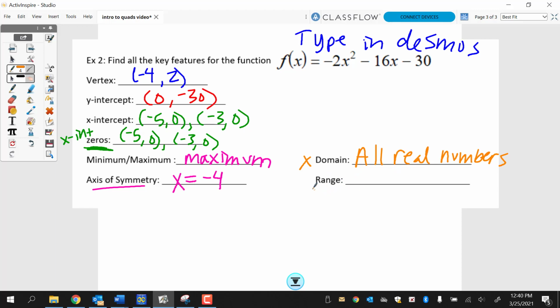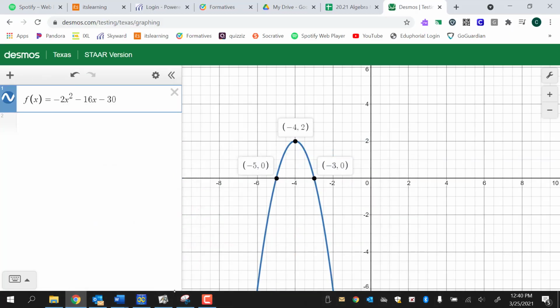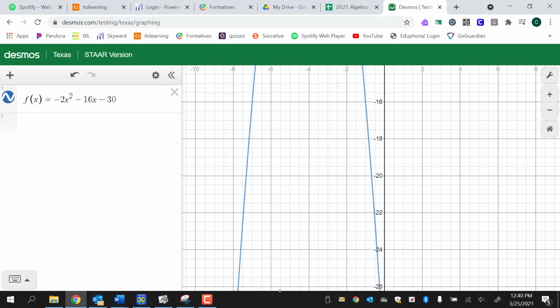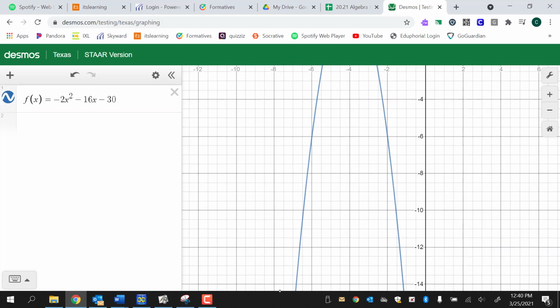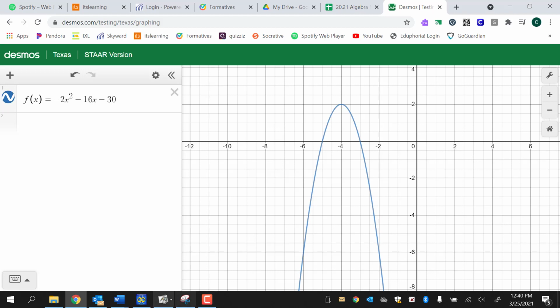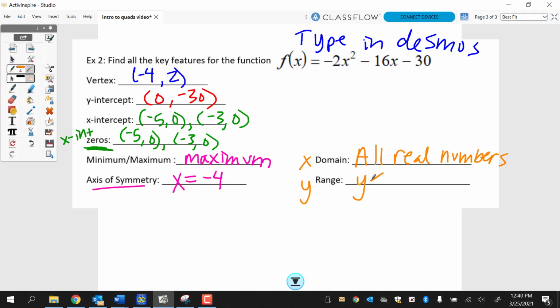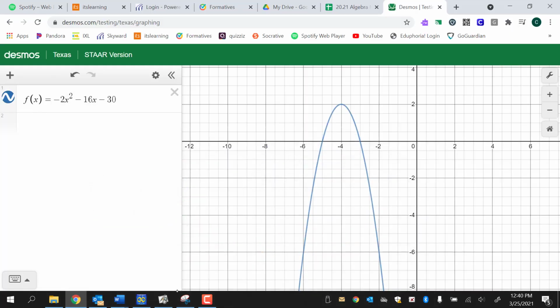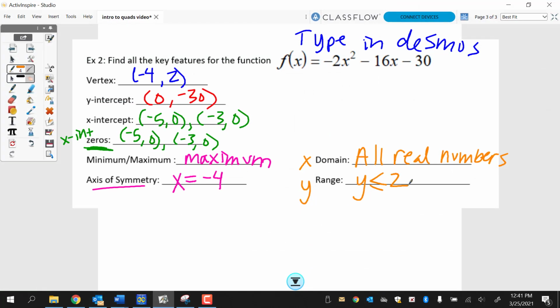For range, well, I know that range is the y, so I'm going to write y. I have to figure out, is it pointing up or down? Well, this graph, obviously on Desmos, they don't put the arrow, but the graph keeps going down and down and down and down. You could scroll forever down. So that means those are arrows going down. So that means it's going to be less than or equal to. Less than, we know the symbol looks like an L. So less than or equal to what number? Well, what was the y number at the top of the graph up there? The y number was a 2. So then I put a 2.